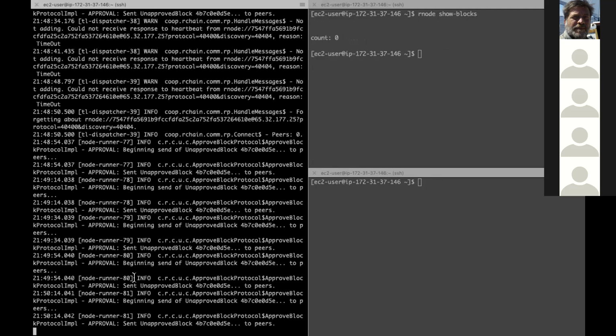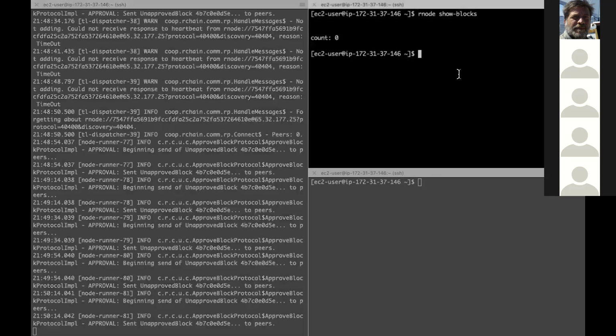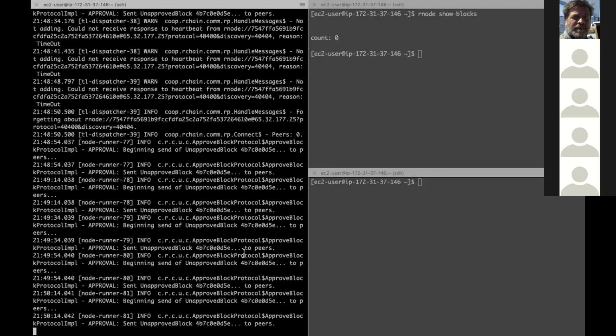So let's see here, unapproved logs. Wait, so Phil, or Ned, you already disconnected from it, correct? Yes. All right, because right now I'm talking to Meta in the pub RChain Discord channel under the node testing to figure this out. Yeah, I saw. Did you get that same error when you tried to connect, Jim?